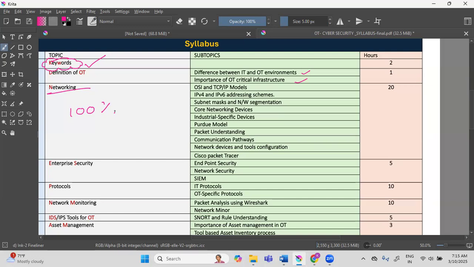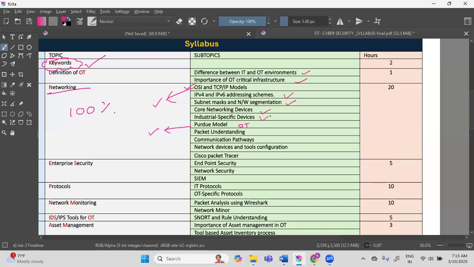Learning networking completely may take more than 90 days, so I'm not bringing every networking terminology into this. For OT specific SOC analysts or security experts, the terminology is OSI and TCP, because this is the OSI layer. This Purdue model is our OT model, I'll come there. I'll teach you what the packets are, how a packet looks, what segmentation is, and networking devices like routers, and how a router works.